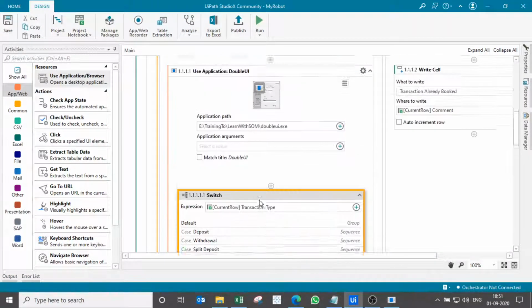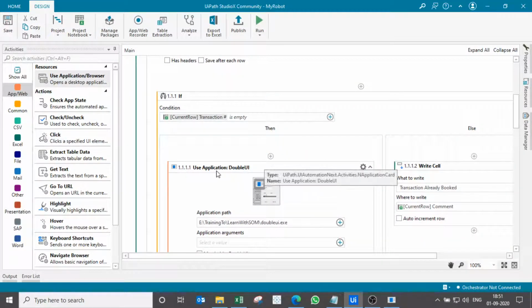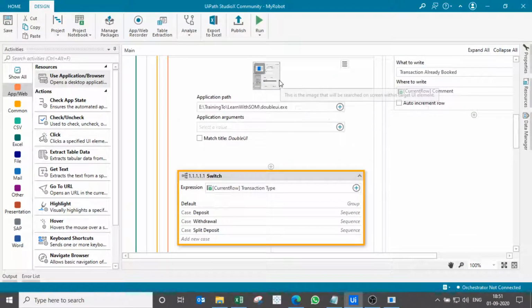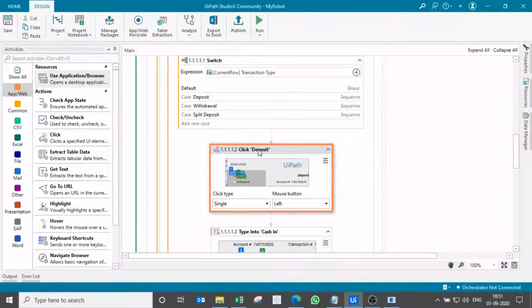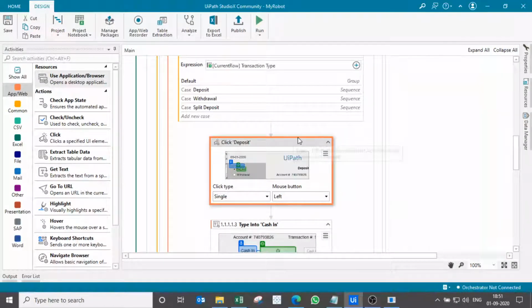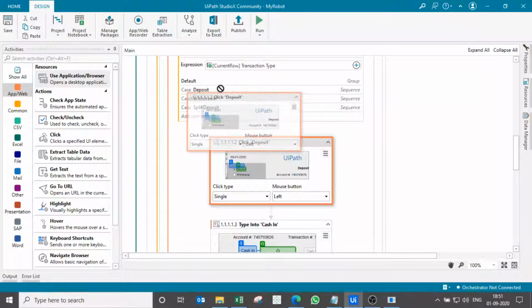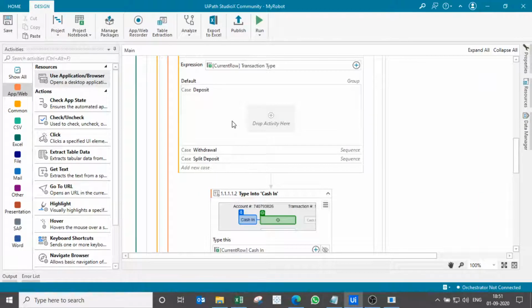So now if this is empty, then use an application. It should use an application so that it can enter data into it, and then we must select all these activities one by one and then drag them inside. Just a minute, we'll be putting this in this place, or we can cut it and drop it here.